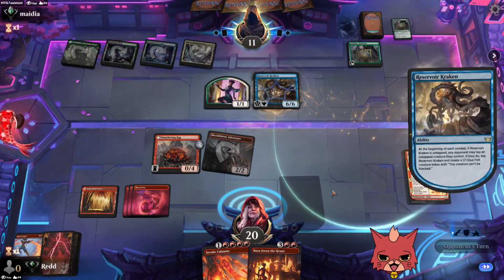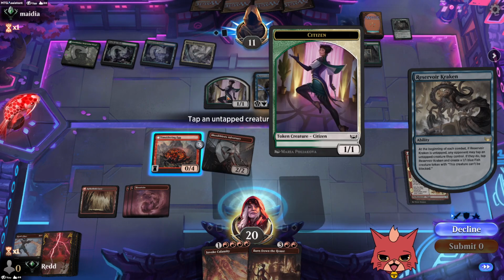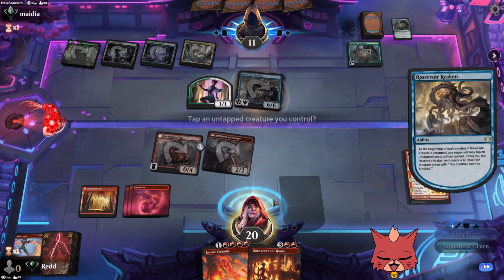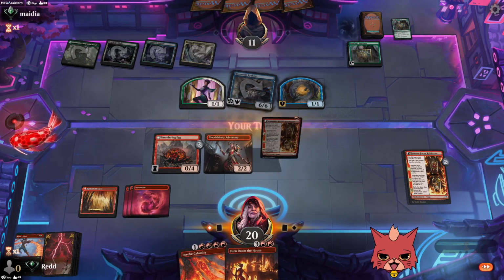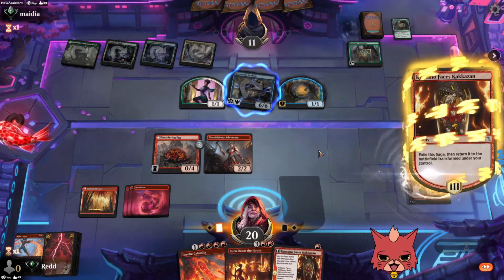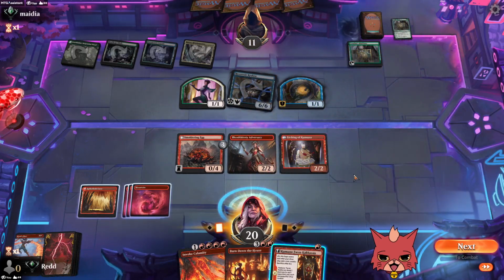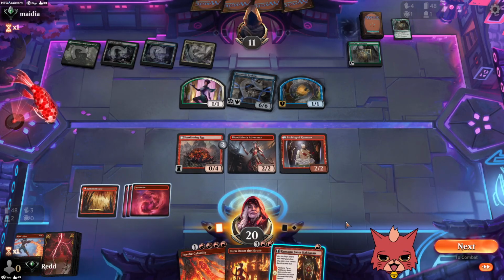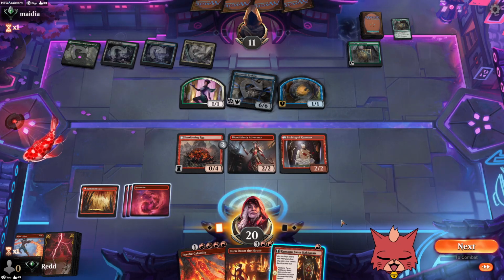Reservoir Kraken. Okay, tap it down so we can get some better swings. Sure. They get a 1/1, but I think it's better. They could still double block though. Okay, we didn't see the land. That would have been really, really good, right? Just absolutely rip apart their board and get the Ashmouth Dragon swinging in.